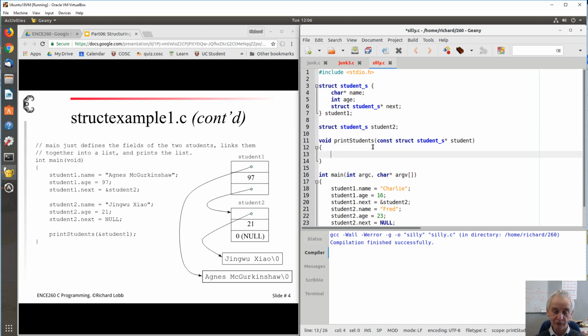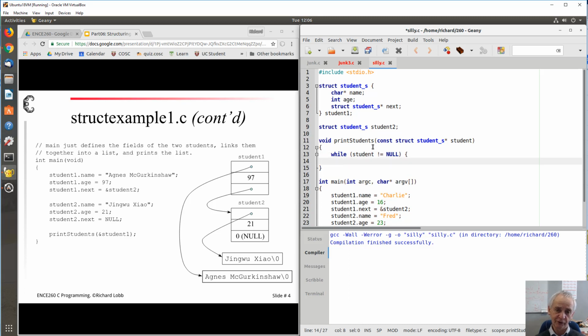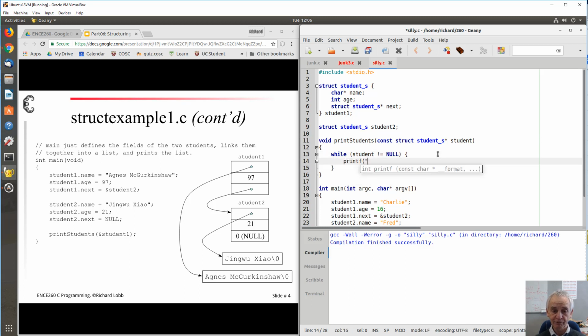And then it loops through the list of students. This takes a while to get used to, but the way you write the code for this is just while student is not equal to null. If you're a really lazy C programmer, you can just write while student, because testing against 0 is kind of the same as just using the variable by itself. While we haven't hit the end of the list, we have a valid pointer. Let's printf using a string with the age in brackets afterwards and a new line, student pointer name, student pointer age.